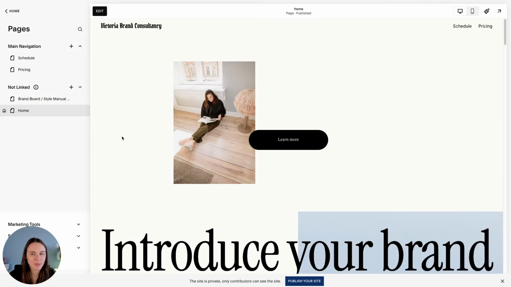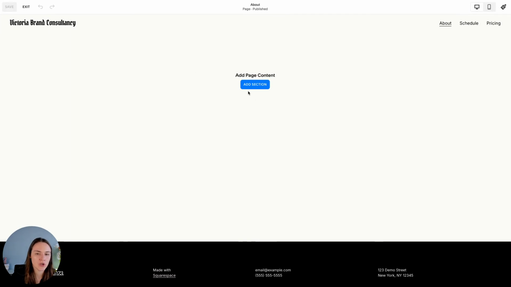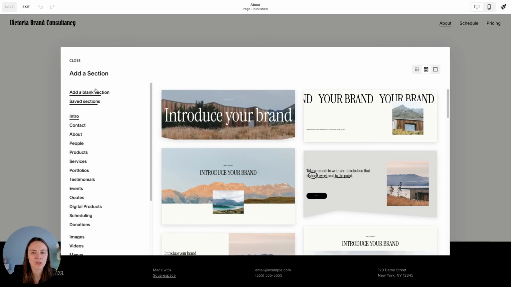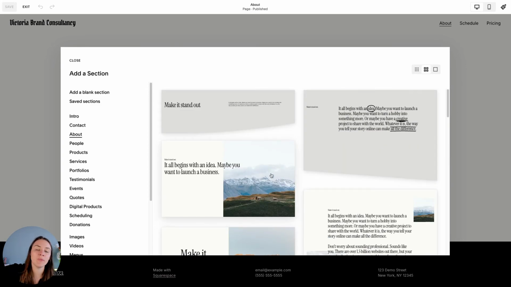All right, I'm going to show you how to build a page. We're going to take the about page, but of course you can build all of your other pages in the same kind of way. So we're just going to do a blank page and call it the about page, which is going to be very empty and very new. My advice is always, if you have no idea what to do, either you go to edit and just choose sections from the saved sections, like here is an about page section, for example, or you go to other websites that you like.